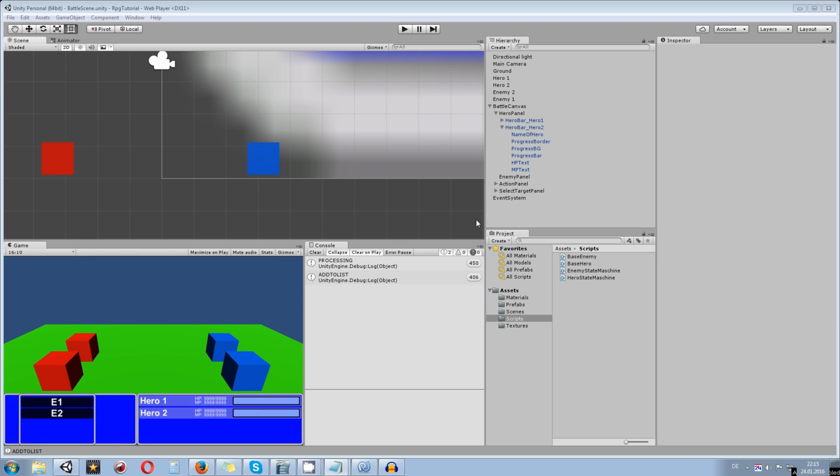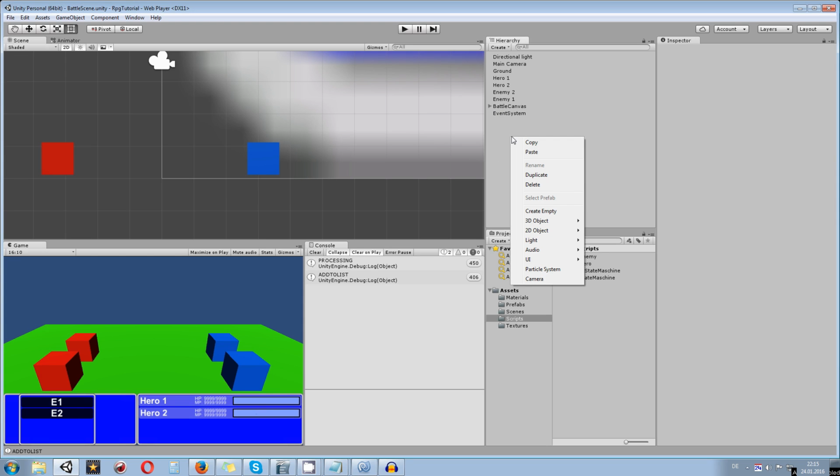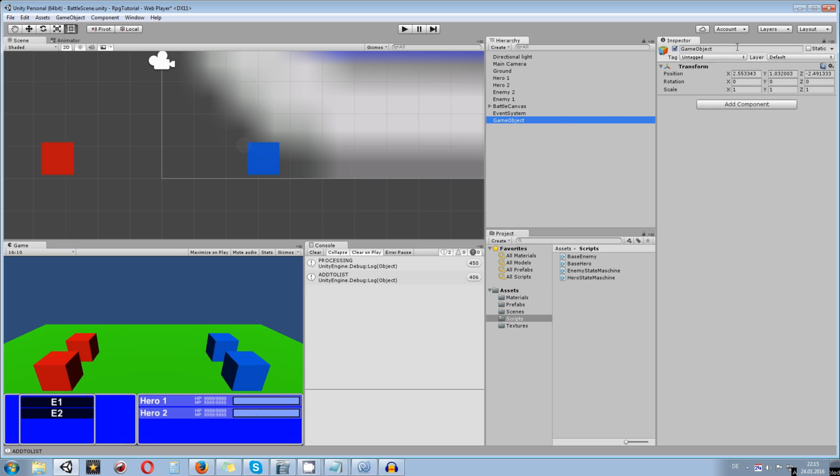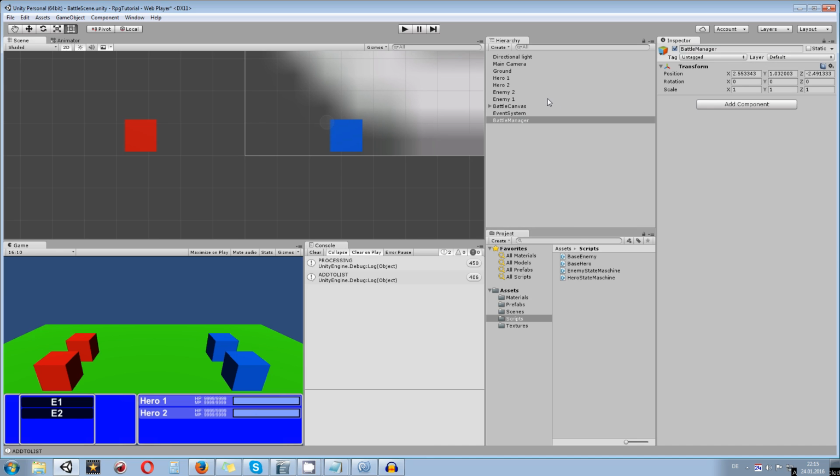Okay, so in this part we are going to create our battle manager, or basically our battle state machine. With our battle manager, what we create is an empty game object, and I call this one battle manager. This battle manager will basically hold all the information about that battle, or basically go and check all the states we can be in, and also takes care of the states and who is the next guy who can attack, and all the other things.